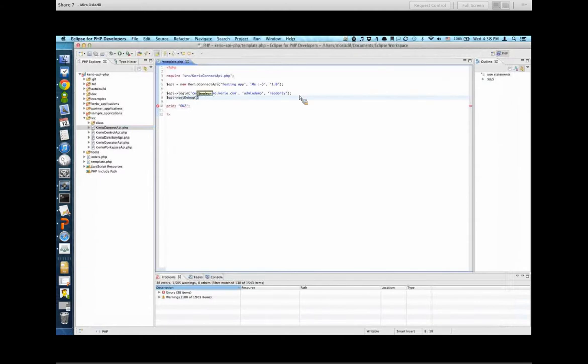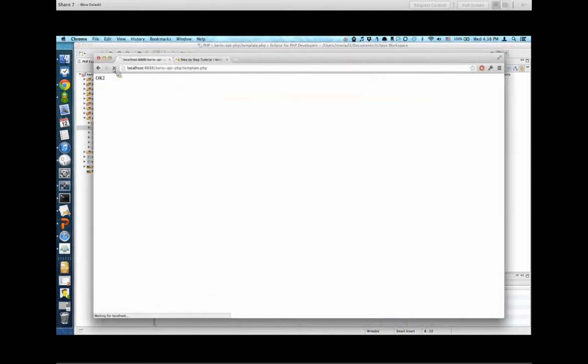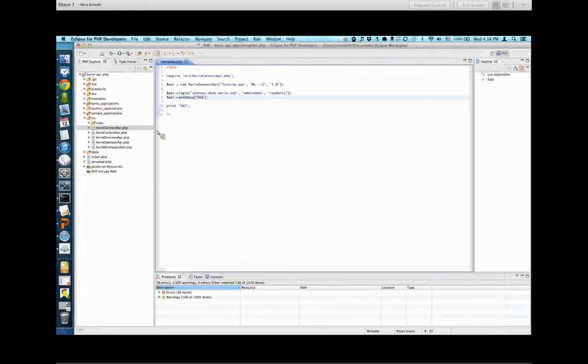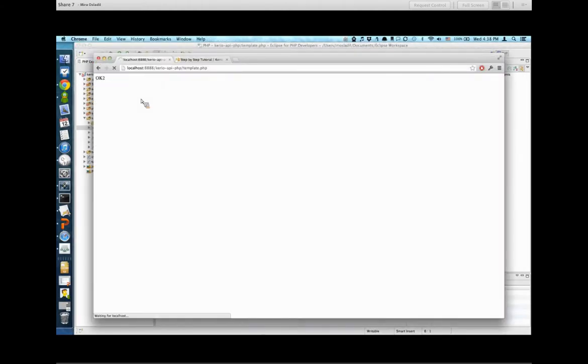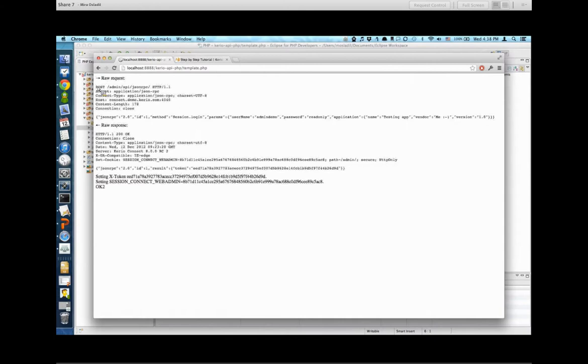You can use 1 or just true, which after refresh will show you what it does. Nothing is shown, because I need to put it before the login request. Now we can see the raw request sent to the server, which is some JSON with username and password, and the response from the server.